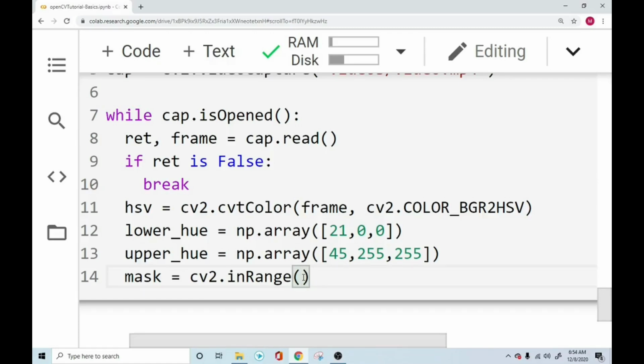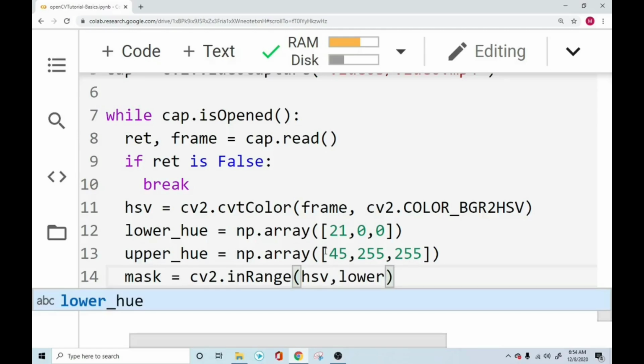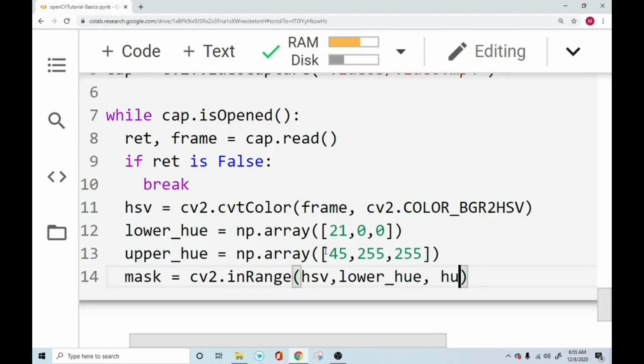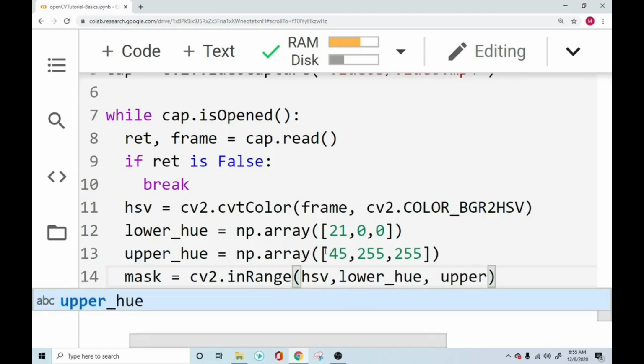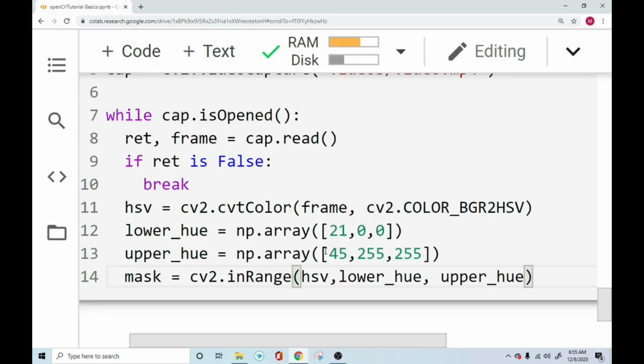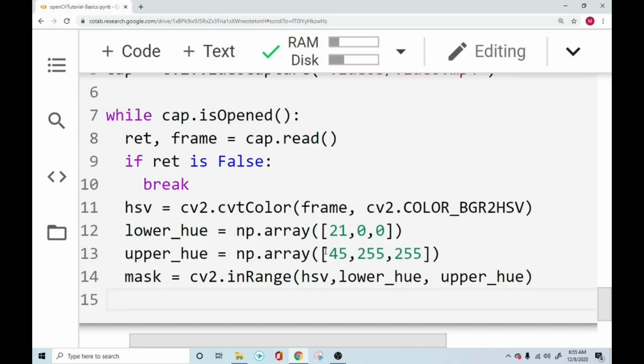So it will highlight those pixels for us particularly. So we'll say, okay, cv2.inRange function, do your inRange magic on my HSV image using the lower hue and the upper hue range that I have created for you. Good job. You have created the mask. You have now identified the yellow color specifically in the video.